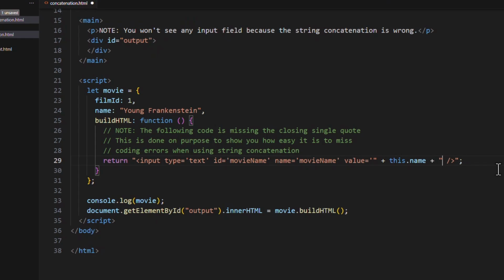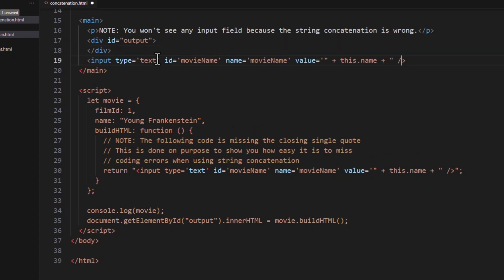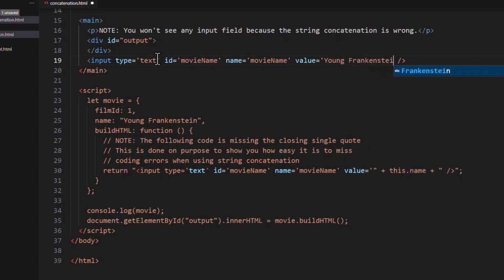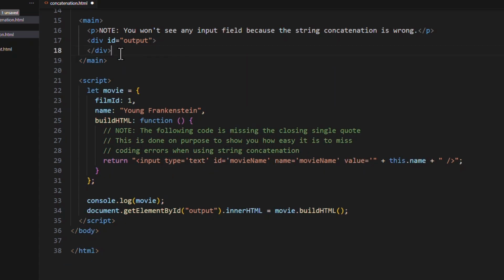But that's a very hard bug to find. When you're in a string, you don't get IntelliSense, and there is no color coding within the string. Now, if I were to take this HTML and put it up here, now we get this nice IntelliSense here, right? So if I miss this, like that, it's a little easier to see that I've missed something here because we got all these nice different colors for everything if you're using a really good coding editor.